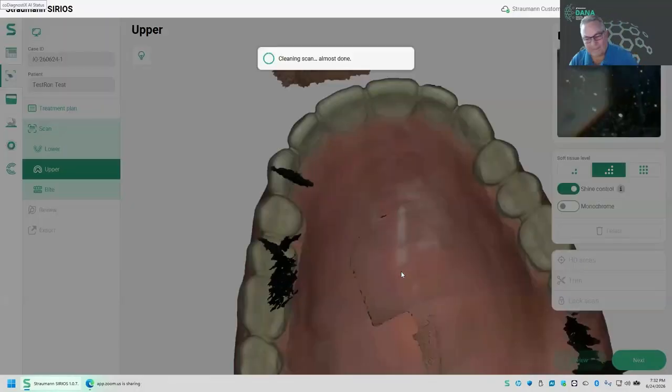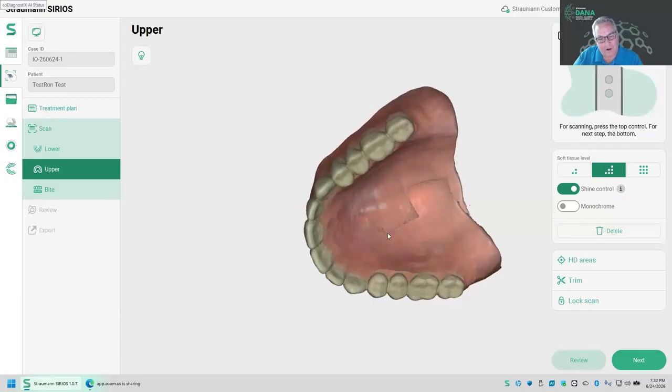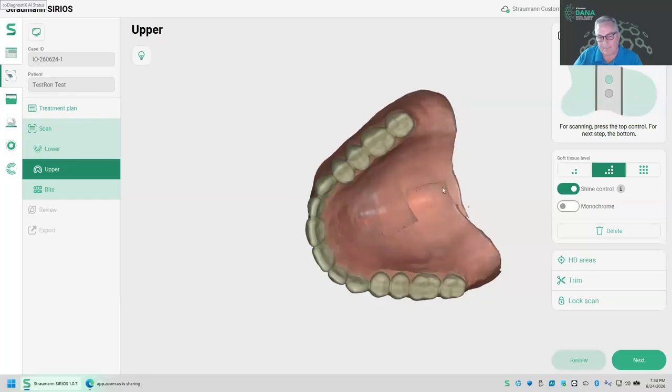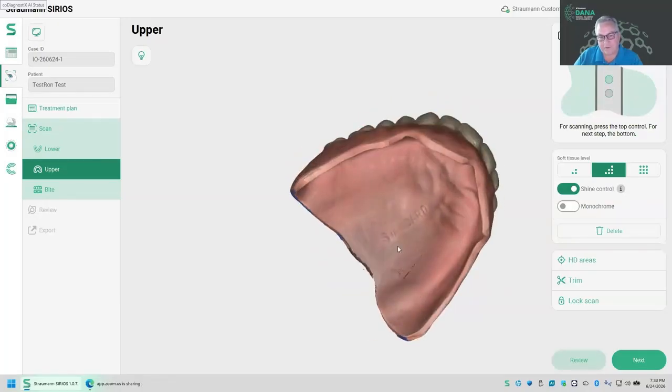Okay, let's go with that. Let's clean it up one more time. All of this junk and this junk goes with the cleaning. That's why I'm not worried about that. There we go. And there's our scan of the denture. Obviously, a few anomalies here on the palate, but as I mentioned, that's the most difficult part to get, but that will not impact the lab's ability to create a new denture from this. The intaglio is the important part.